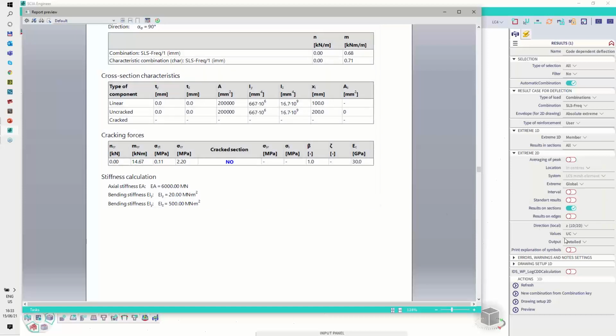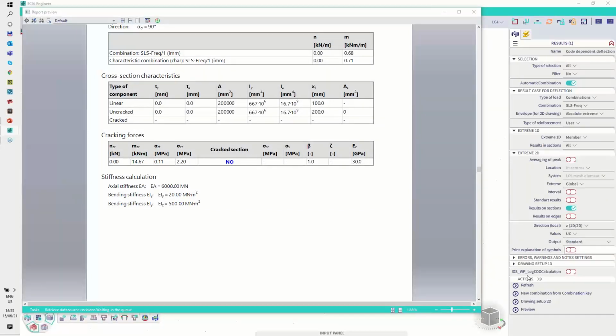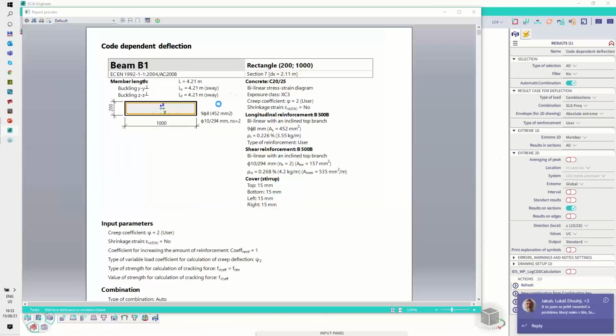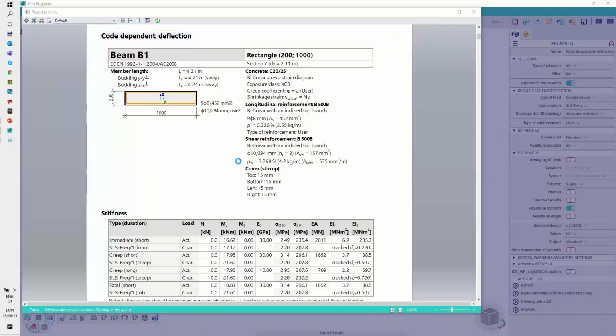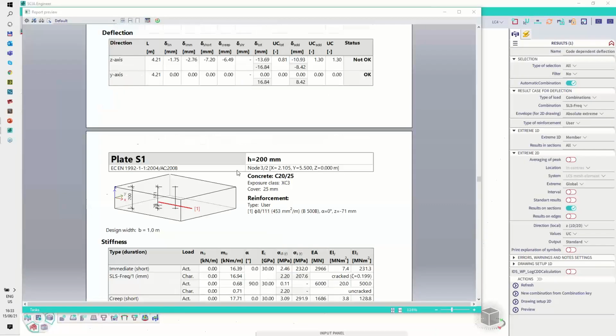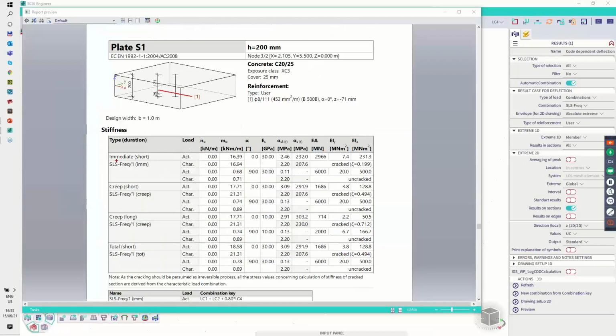slab. So if now I go to the standard output and check the output for 2D, you will see in a better way how it looks for 2D. So here we have 1D, and for 2D, again we have load levels. And for each load level, actually we have direction 1 of principal stress and direction 2, and actually the calculation is the same.